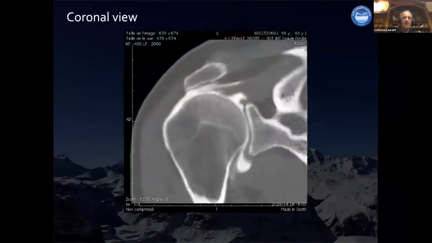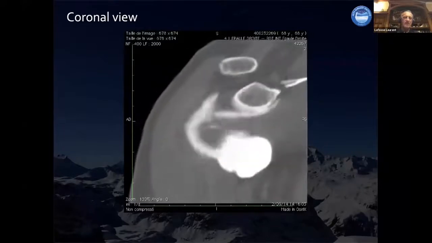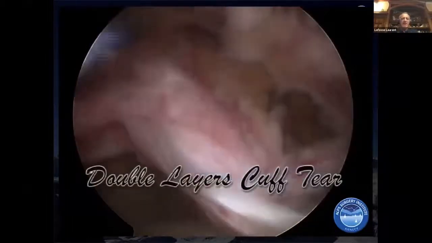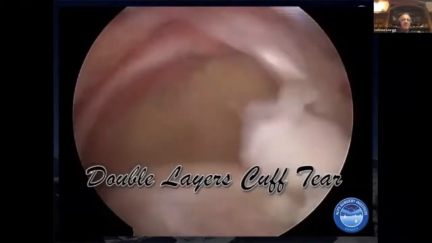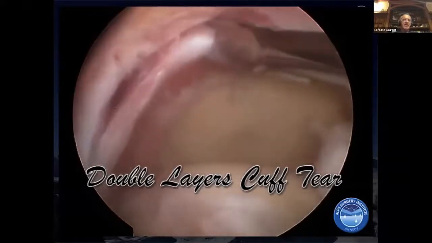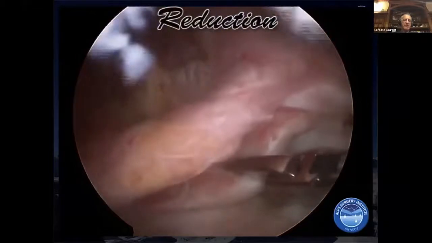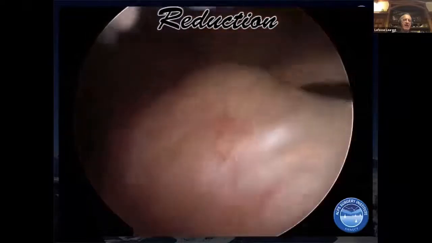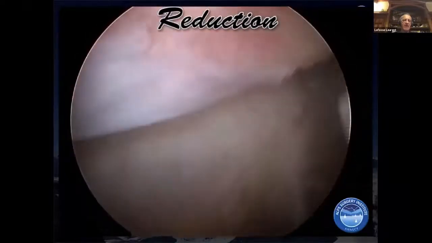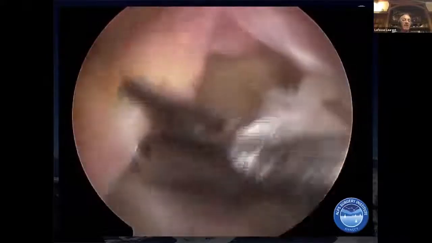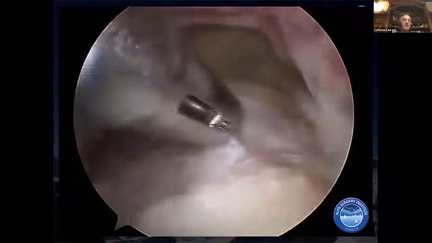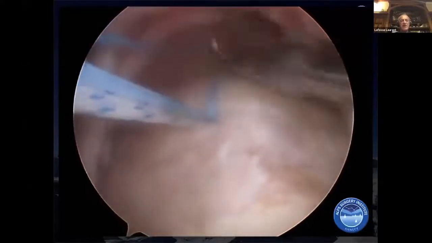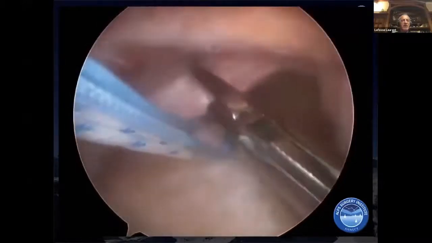We don't do so many MRI, we do CT, but what you can see here is that it's a massive cuff tear. And we will see the perioperative video. So this is a double layer cuff repair. And you see here, the deep layer is there. This is not a capsule. This is the deep layer of the rotator cuff, because you can see that. And this is the superficial layer of the rotator cuff, which is a different layer. And that comes at a different level, because the deep layer stops its insertion at the level of the cartilage. The superficial layer is inserted toward the lateral side of the great tuberosity.